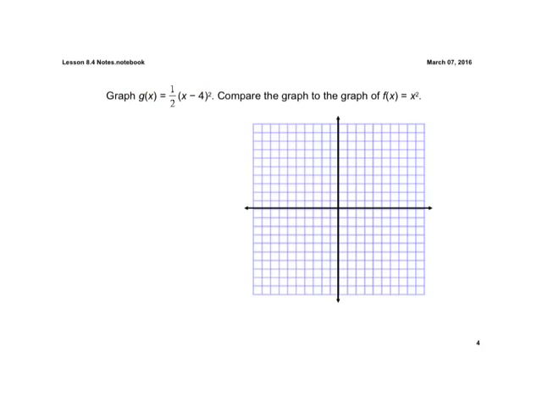Alright, let's do it. We need a graph. We have now a fraction, 1/2 parentheses x minus 4 squared. We can still think of everything the same as before. 1/2 is positive, so our parabola is going to open up. It's 1/2, so it's a vertical shrink, so it's going to be a little wider than normal.